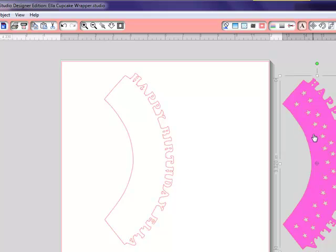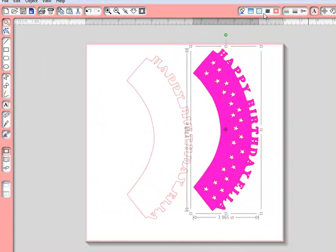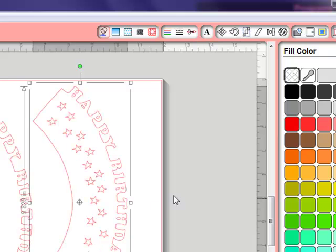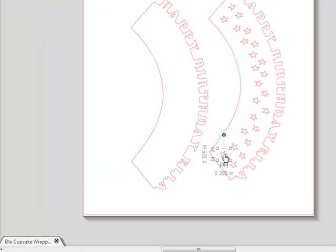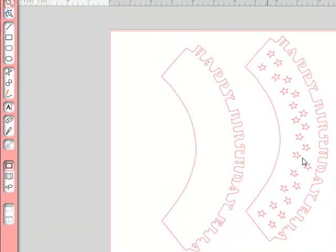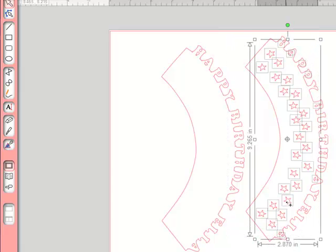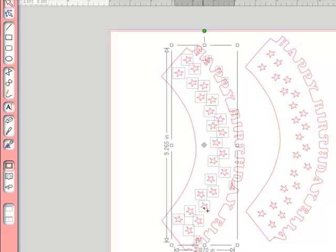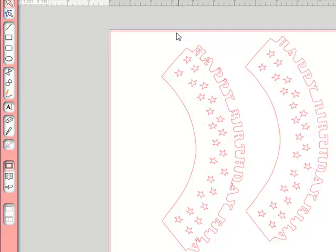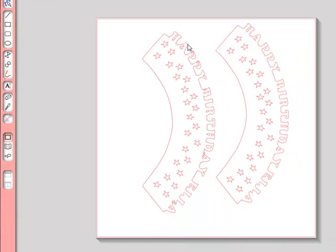Okay, and now if you want to make some little pieces like these stars to go in there, I'll give you an example. I'm going to go ahead and remove the color. None. Okay, and then I'm going to release the compound path and I'm going to drag my cursor around a bunch of these stars and then I'm going to control click, move these stars down here, and as you can see, I grabbed a little bit extra, but that's okay. We can go ahead and get rid of those. By dragging the cursor, I'll delete those out.